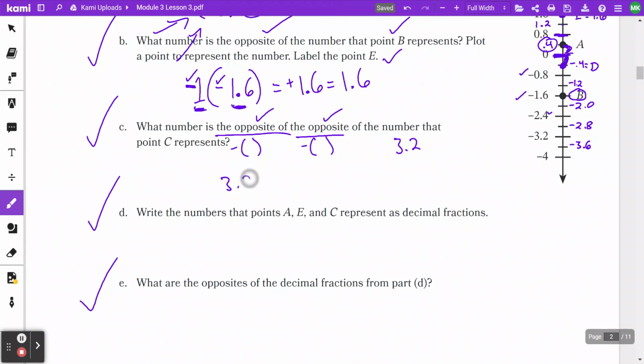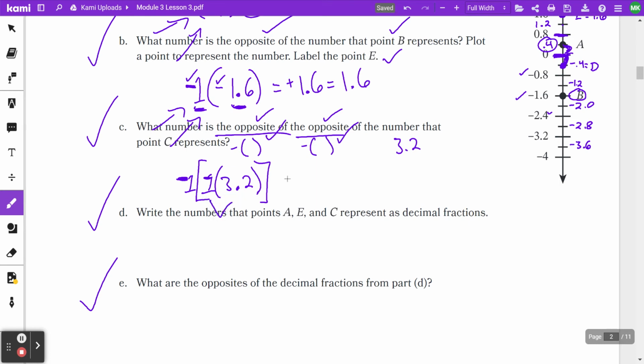But I want to show how to deal with the opposite of the opposite. So here's my 3.2. Always start with your value. And just like before, I'm going to wrap that up, multiply it by -1. Oh, that's a bad parenthesis. There we go. Wrap that up, multiply that by -1, but I want the opposite of the opposite, so I have to use two of these things. Now, I don't like to use another parenthesis that's the exact same size. To me, it looks a little bit confusing. What I like to do is wrap this up with a different set of parentheses, one that's clearly different from the first one, and I'll multiply that by -1. So technically I have a -1 there, and I have another -1 in there. So I'm doing that twice, right?